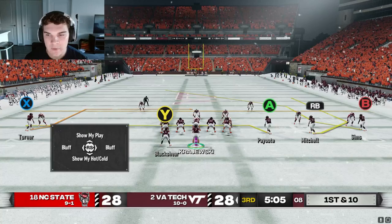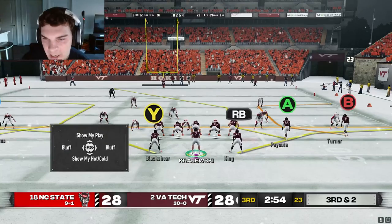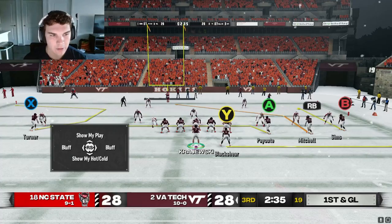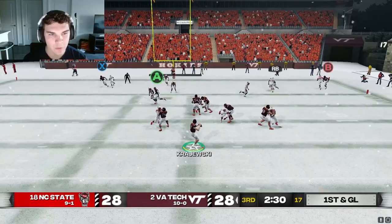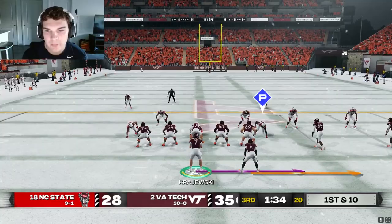This is the kind of game you want to be in. Looks like cover two — we might have Mitchell up the sideline. Peek Sims; we might have him on the post and then work Mitchell. Third and two, they're showing cover two. Let's work off this boundary safety; we might have Payout up the middle. If not, we can work Turner and then down to King. We're going to have Payout up the middle — he makes a phenomenal catch. It looks like it could be two-man. Turner should win; give him the ball to the sideline. And our defense strikes first as they get the first stop.